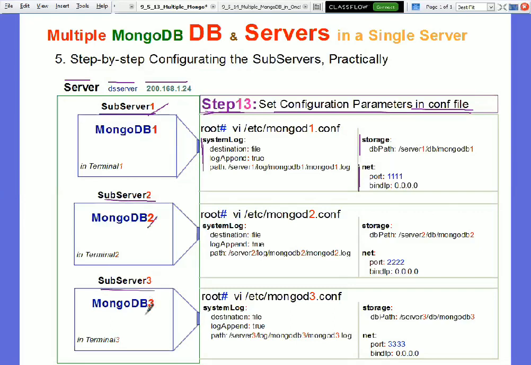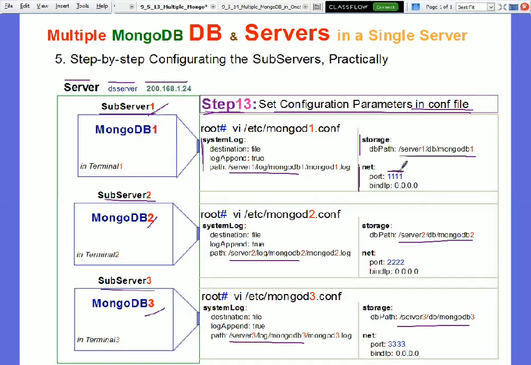Obviously they are configured in one server, which means they can't use the same path, either for the log file. They have to use different paths, as we have mentioned here. And even for database files, they have to use respective locations: server 1 location, server 2 location, and server 3 location, and services will be running. One is with respect to log files and database files. The service also should run, and they can't run with the same port number.